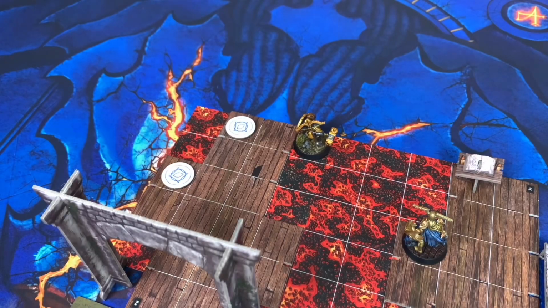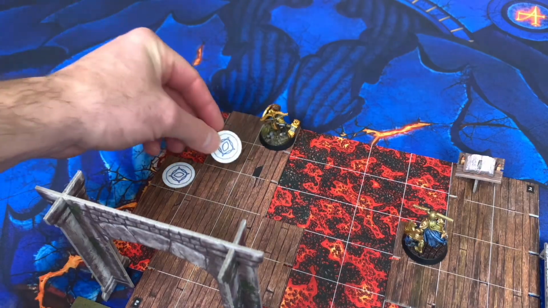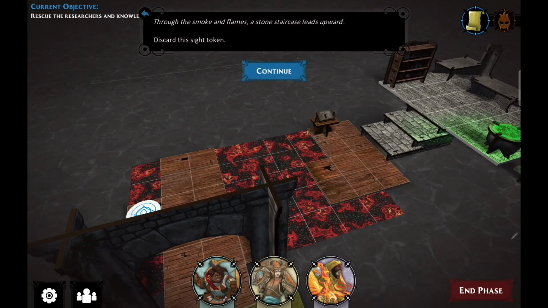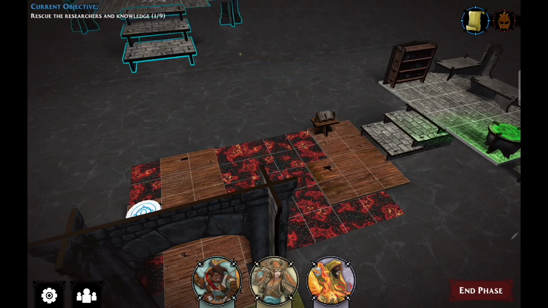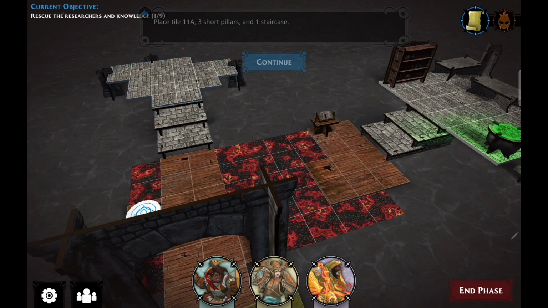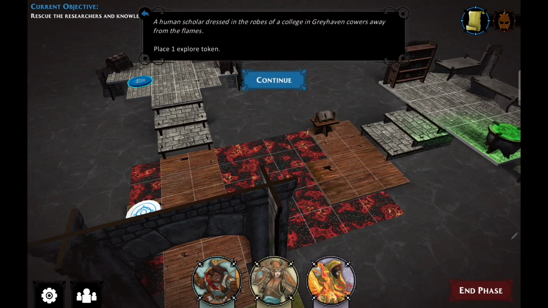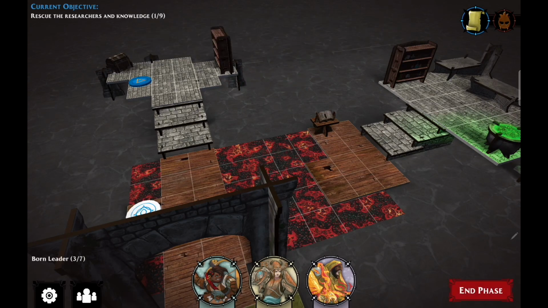We're going to start with Keely because I need to make her interact or fight something before anybody else does. She's going to move 1 right here to reveal this site token. Let's check it out and see what it is. Through the smoke and flames, a stone staircase leads upward. Discard this site token. Oh, another big area. I'm going to place 11A, 3 short pillars, and a staircase. Then look, another shelf and a chest. And a human scholar dressed in the robes of a college in Greyhaven cowers away from the flames. I'm going to place an explore token there as well.